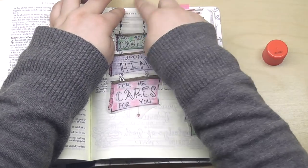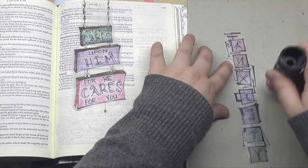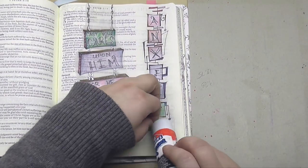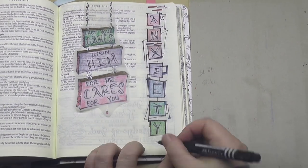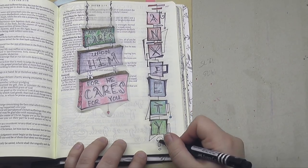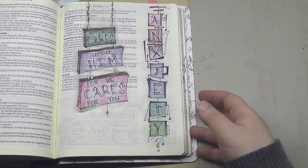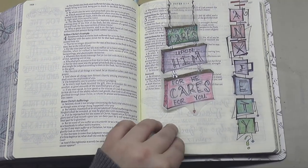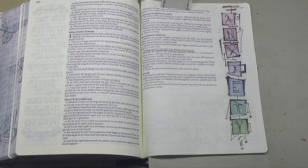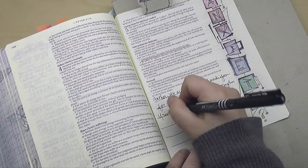So real quickly here — I did cut those out, and then I just used my Elmer's glue stick to put these into my Bible. You can see the tip up: I only glued down the very top piece, and the margin art I went ahead and glued the whole thing down. And then finally I'm adding a little question mark, as if to say: anxiety — are you suffering from it? Here is the best step you can take: cast your cares on him, because he cares for you. I'm going to go ahead and underline that verse in First Peter 5:7. I have a lot more learning to do about this topic, and I'm welcoming the Holy Spirit to convict me of anxieties I can cast onto the Lord.